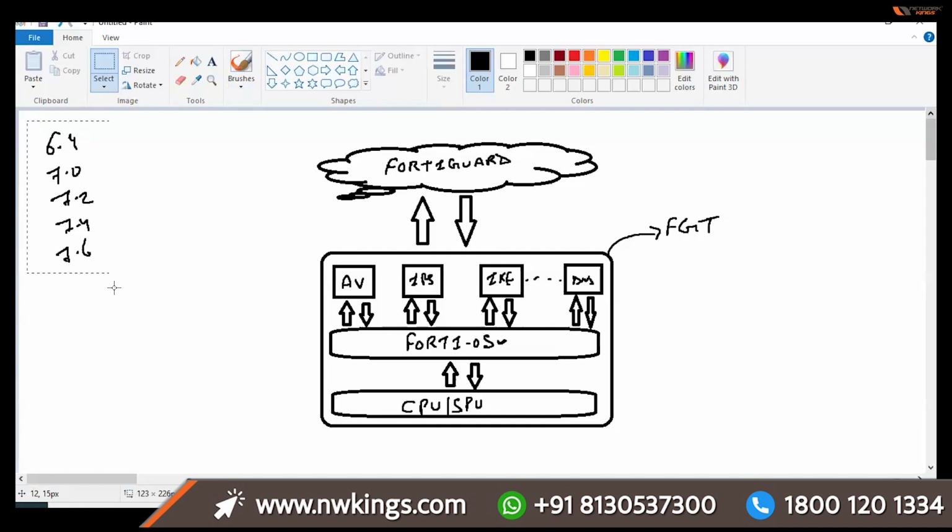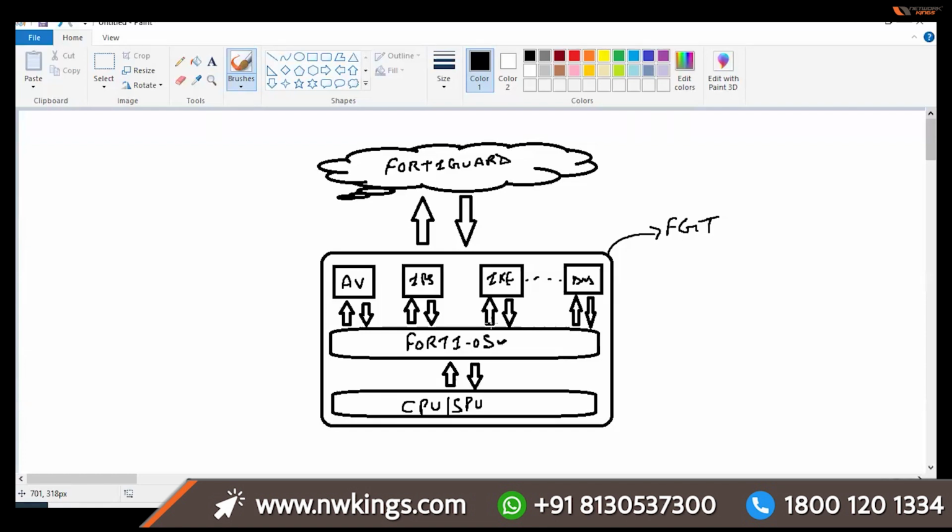Clear? Now, please note, your operating system helps the processes to interact with CPU or the memory. So this is why you will see, like I have pointed out with the arrows, that the OS is interacting with CPU and memory. And then it is helping the processes to make use of them. So it's that simple. That is a basic hardware structure of the firewall.